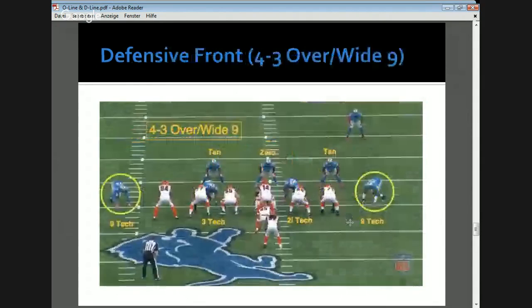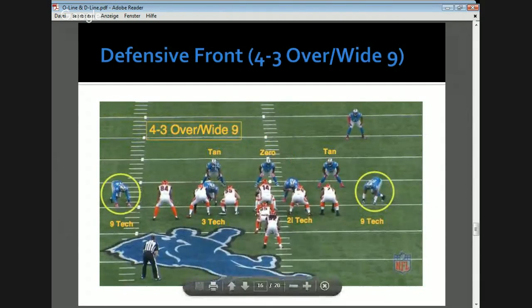This is an example of a 4-3 over, or what we call a wide 9 front. The reason it's called wide 9 is because we have two defensive ends that are wide 9 techniques. Once again, this tight end is 9-tech. He has this D gap. This linebacker right here has this C gap.